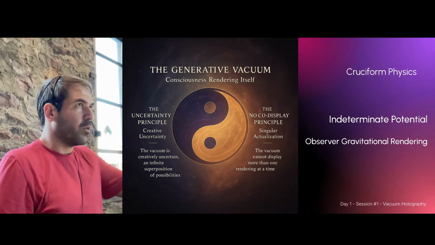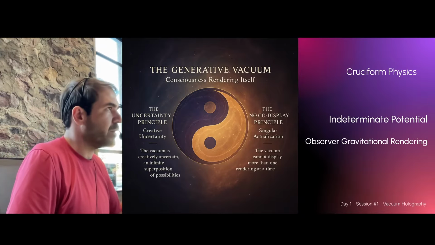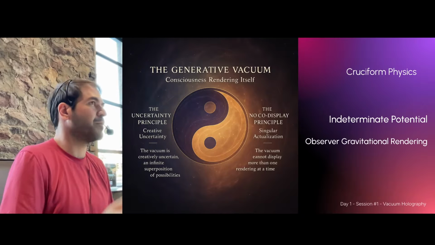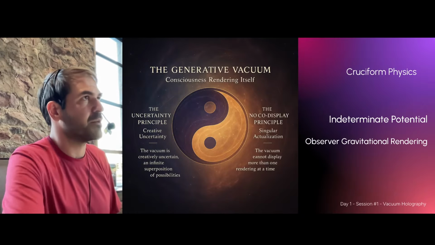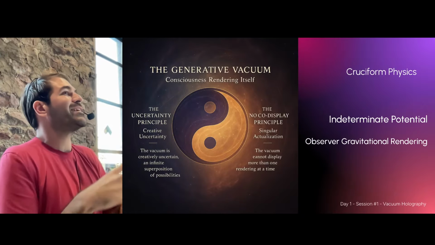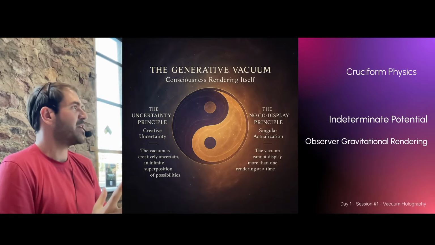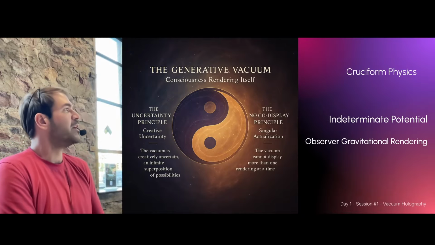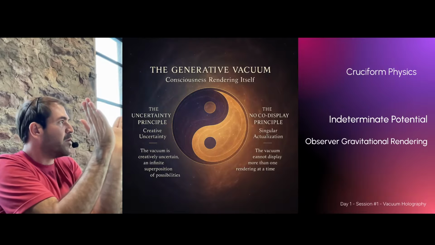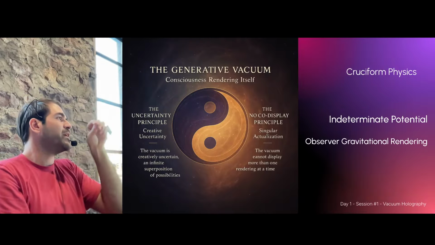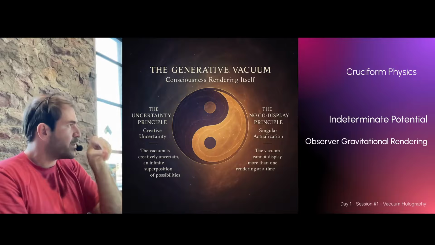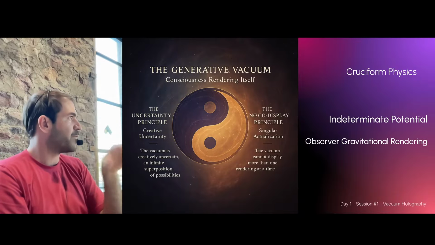So if I go, 50% chance we're all going to go eat after this, 10% chance that I'm going to drive home, 30% chance I'm going to go to the gym, to the sauna. I can't render all of that at the same time. I just can't. There's no way you can. So you have to bottleneck all those probabilities into a single exclusively rendered timeline every single moment.